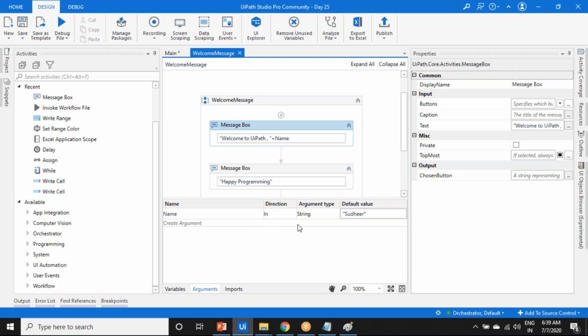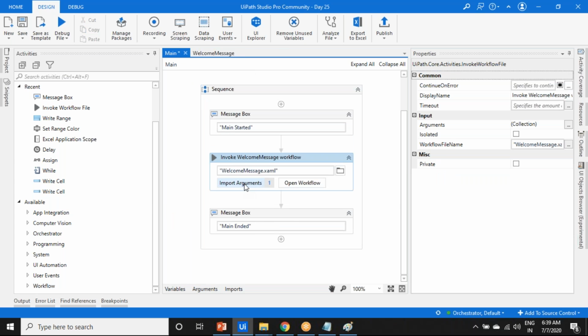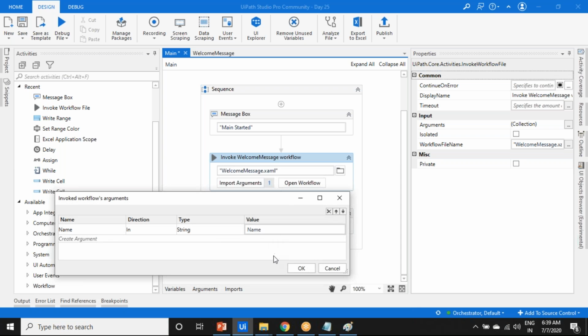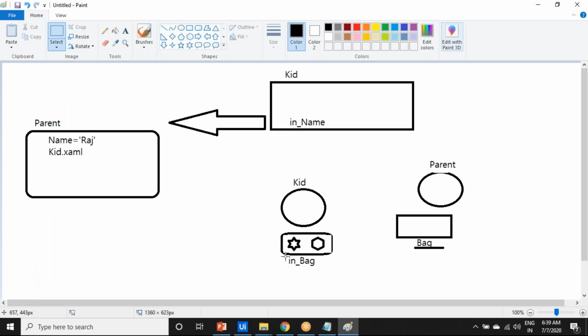If you want to change variable names, argument names or directions, create new arguments, or delete arguments, do all of that in the Arguments panel, not in the Import arguments dialog. You can, but it's not best practice. You have to deal with only the values.